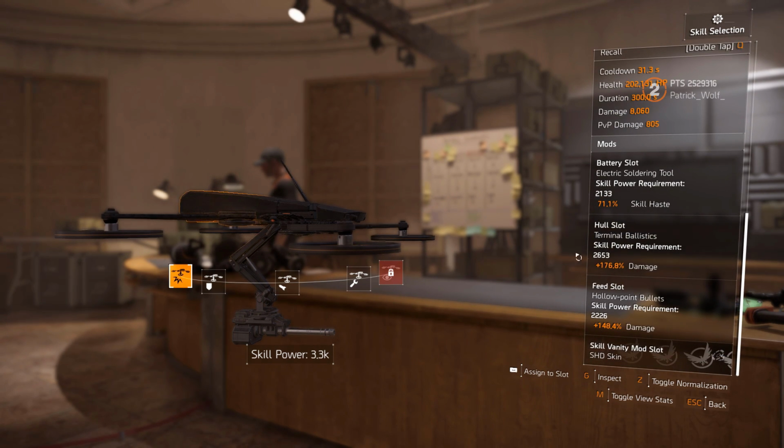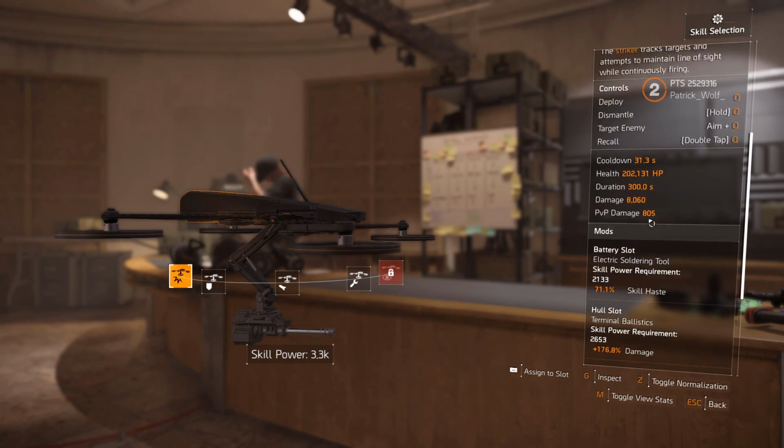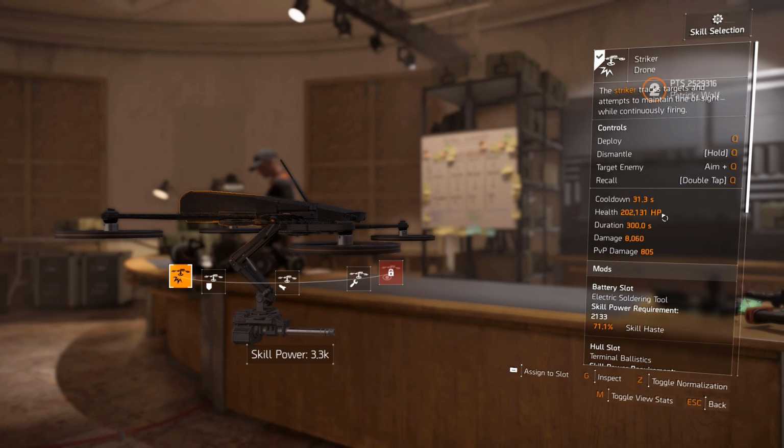148 damage. This mod I don't have in the live game. 176. So we need to get some more mods before TU6 drops. So this turret is very, very good. It just rips through enemies.